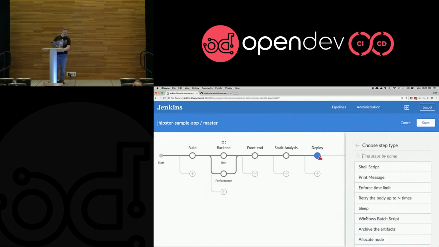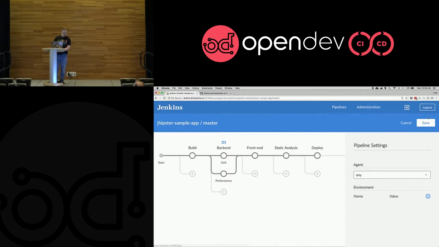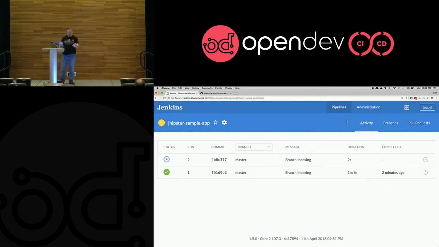All right, there we go. And save. So what's happening as I do that save is that Jenkins, the Blue Ocean editor, is taking what I've outlined and turning that into a Jenkins pipeline, into code, and pushing that up to GitHub, and then it goes and runs the pipeline when that's done.